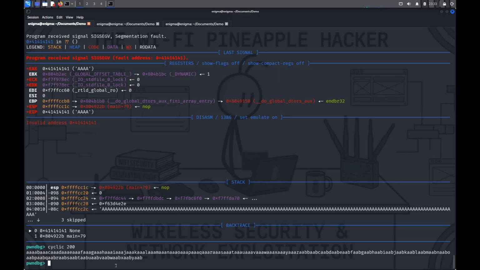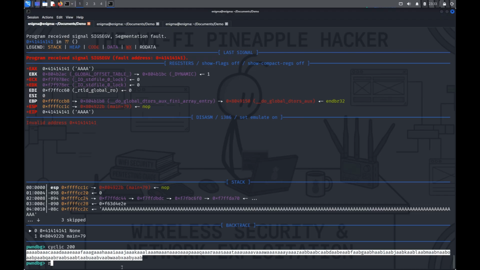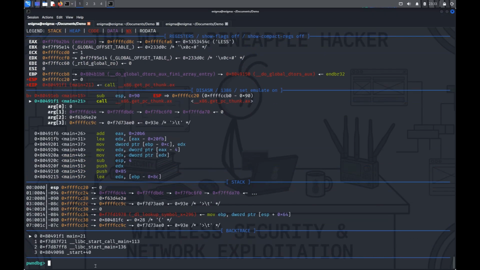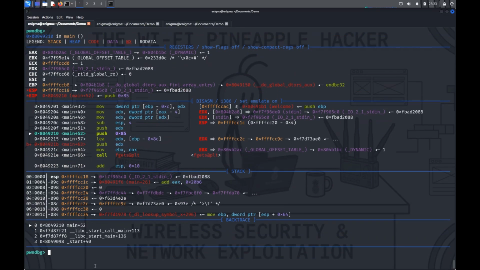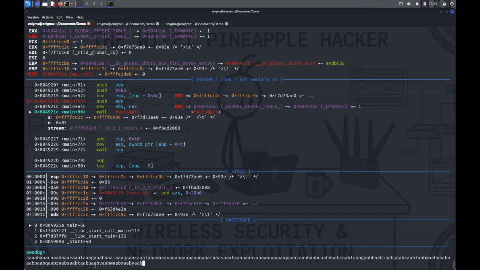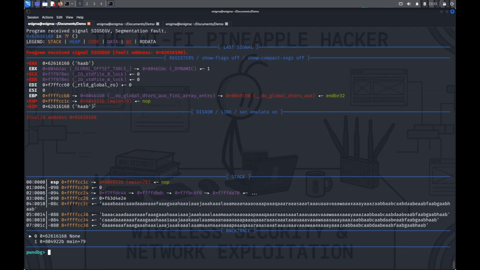So right here I'm going to run it again. First I want to make sure I have this copied. I'm going to run it again, and I'm going to go a bit quicker this time. Then I'm feeding some inputs, and I get this.